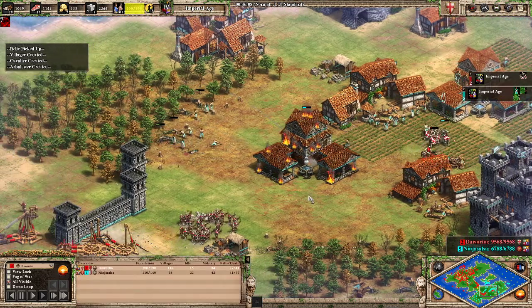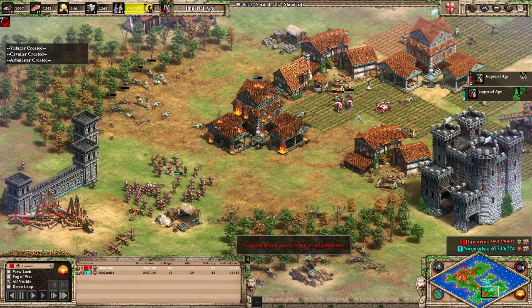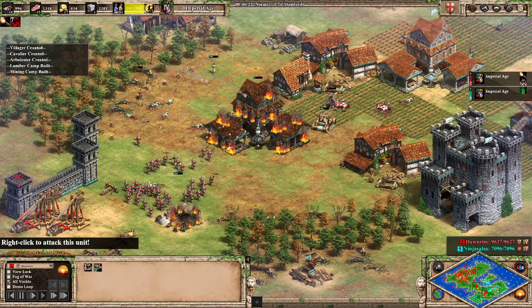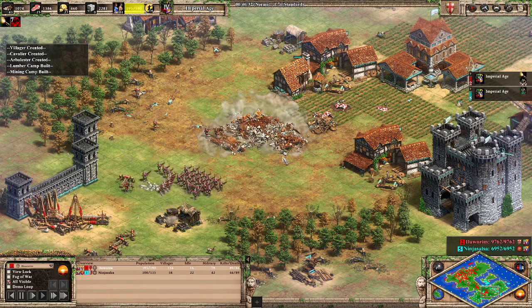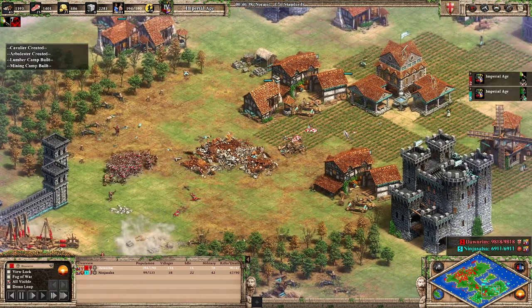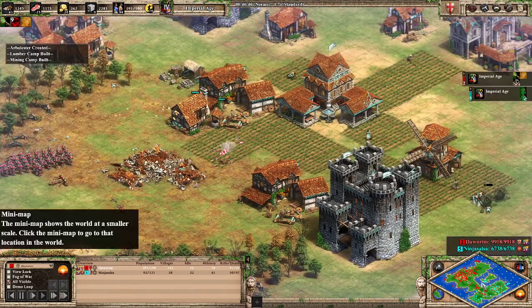Just annihilate your enemy's army. But that doesn't really happen. I send the cavalry in to take out the siege. I don't even realize this. Ooh. Okay, well, that wasn't very effective. I didn't even realize that Onager existed in the game. But good thing the Cavalier were there to take most of its HP.